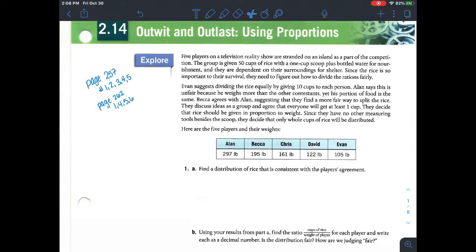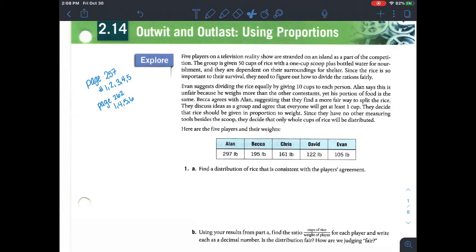All right, so 214, we are using proportions, which we've actually been doing this entire year so far, just in small little chunks. Right now, we're actually going to have a concrete unit on using and solving proportions to answer problems. So this problem's a bit long, but we got this.